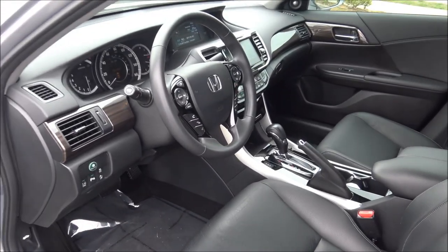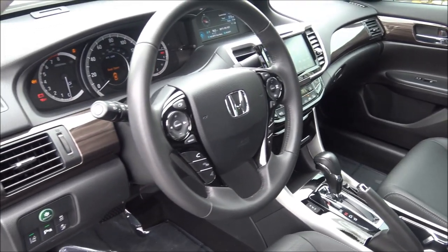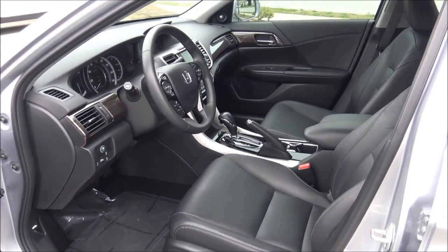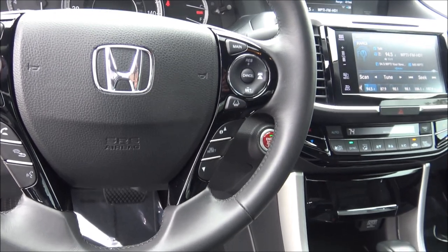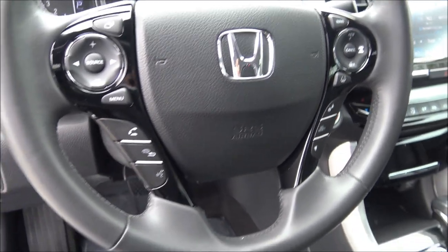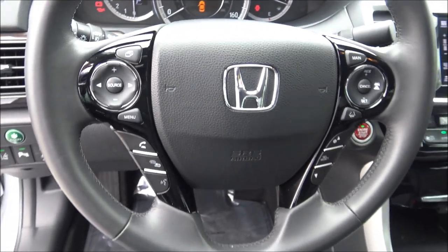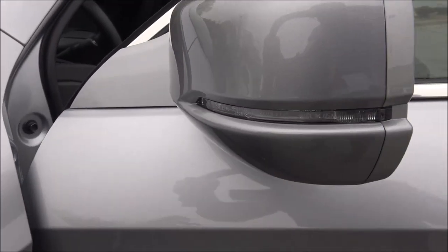It also has adaptive cruise control, electric power steering, a rear-view camera, and keyless ignition — just touch the button with the key fob on your person and foot on the brake. Steering wheel audio and cruise controls, lane keep assist, an information display around the speedometer area, Bluetooth controls, and voice commands. There's a lot of information accessible right from your fingertips on that steering wheel. LED turn signals are integrated right into the mirrors.